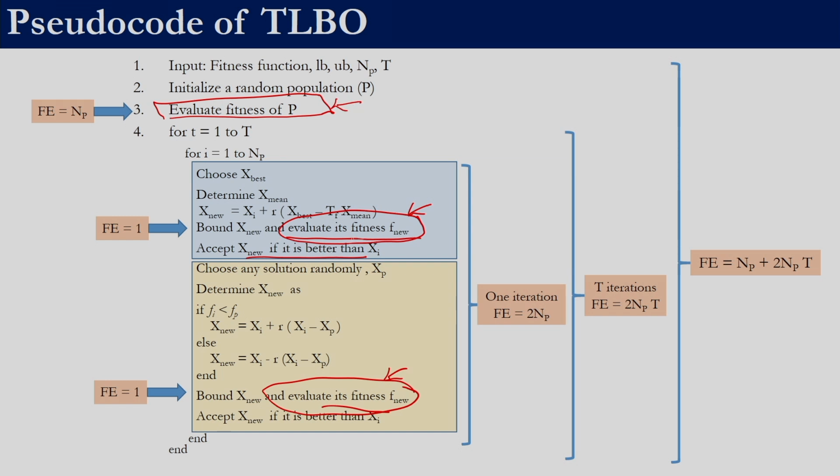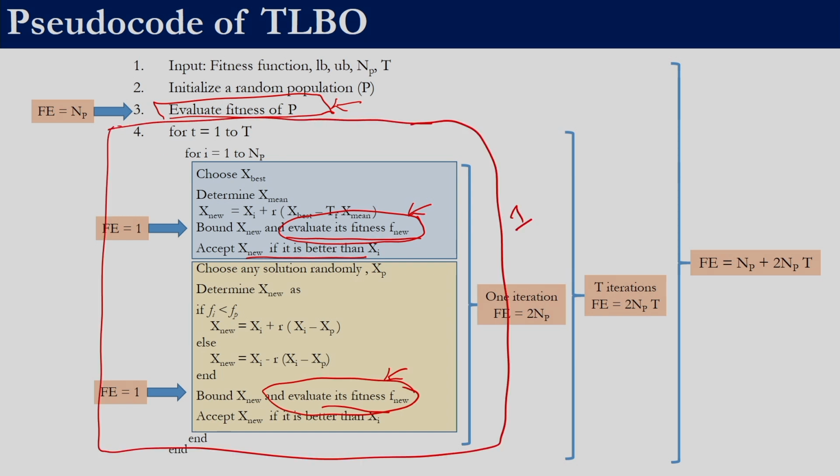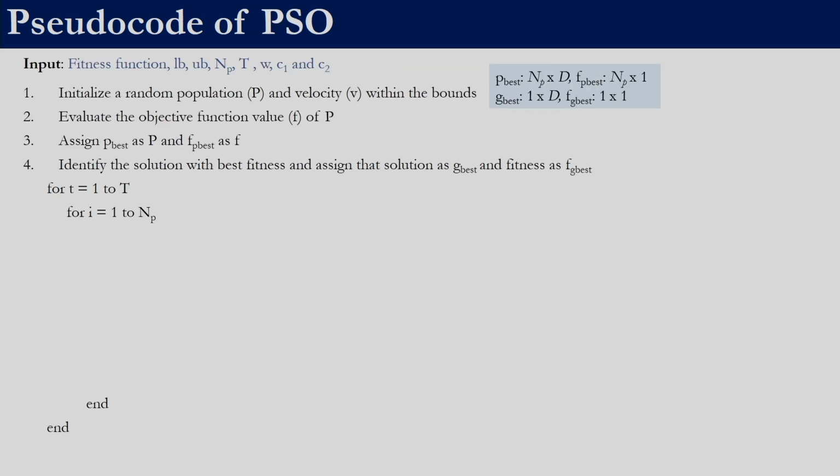Whereas over here, evaluate the fitness, I get only one member at a time. So even if I have 4 workers or 5 workers, it does not necessarily help me, because I have only one solution which has to be evaluated right now. Once I finish the evaluation of that, I will be able to generate another solution. So at any given point of time in this iteration loop, we will have only one solution whose fitness function has to be evaluated, and this is going to happen serially. That is why we will not be able to use parallel computing over here. When I say we will not be able to use parallel computing, it is with respect to evaluating the fitness function value. So this is the pseudocode of PSO.